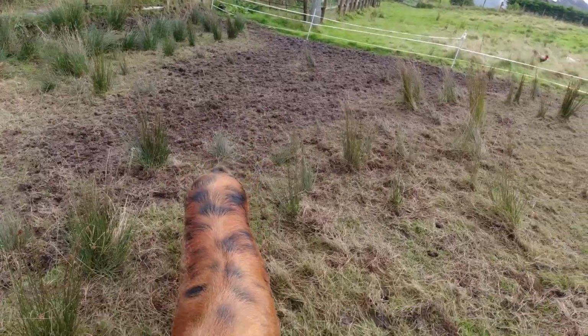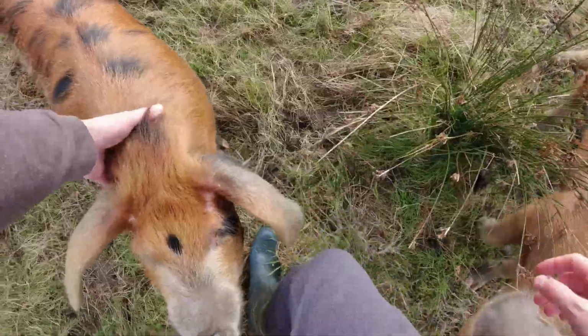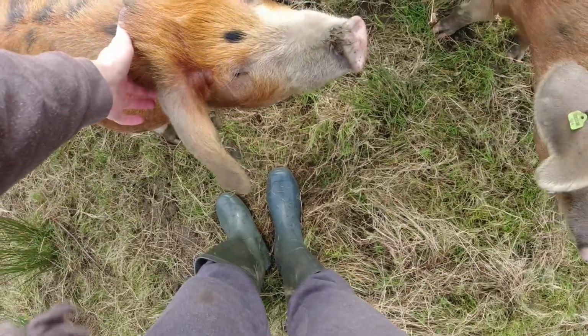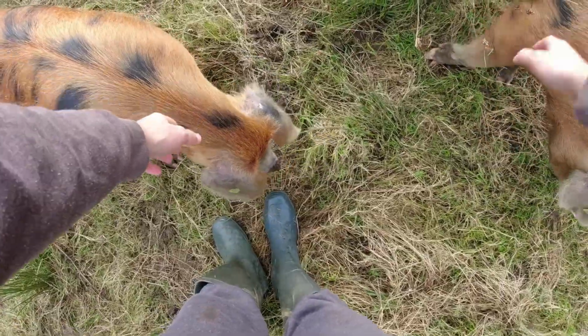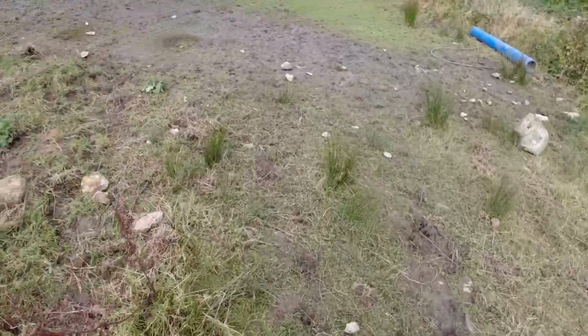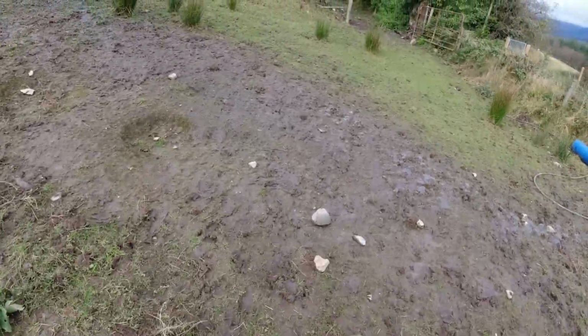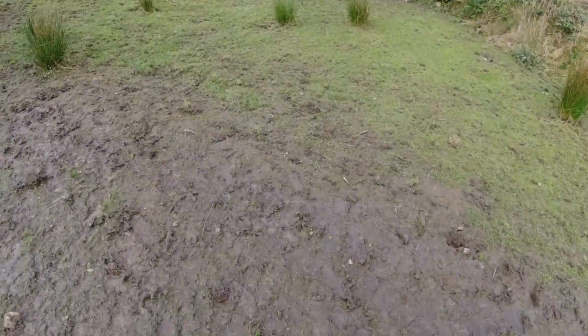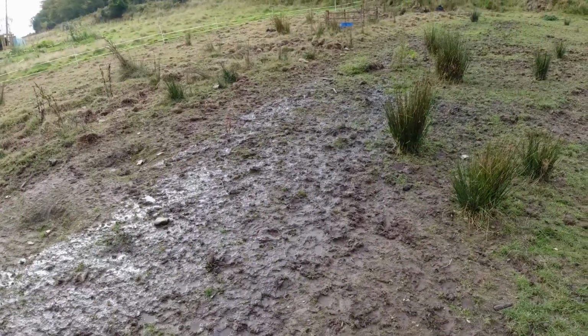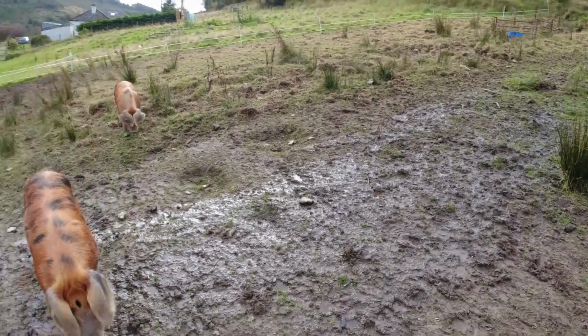They love my boots. I used to come in here when it was sunnier and drier. I'd come in here in my sandals. I love wearing sandals. And I swear, if I wasn't quick-footed, then I would have lost a toe. So on day one, day two, I would have lost toes every day. But let me show you their house at the moment. So they've been living here, like I said, for like, the pigs have been here for 8 or 9 months or something like that.